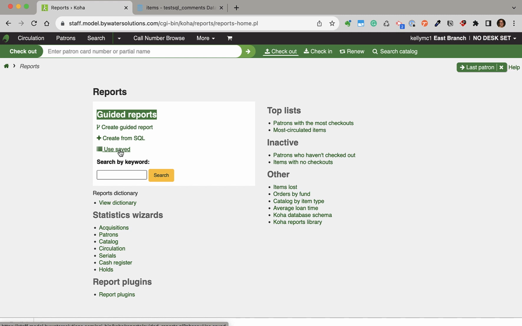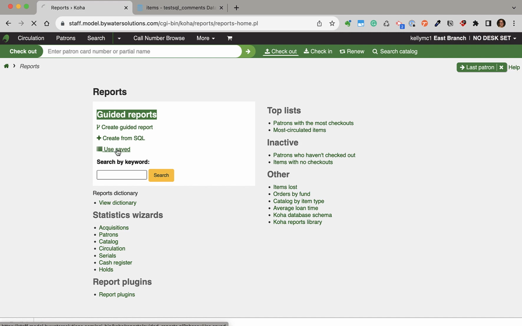Each Koha database is populated with about 50 reports already on the system. Those reports will help libraries get started, as well as if you migrate with Bywater Solutions, we will work with you on the reports that you currently use in your ILS and create those in the Koha database for your go live.